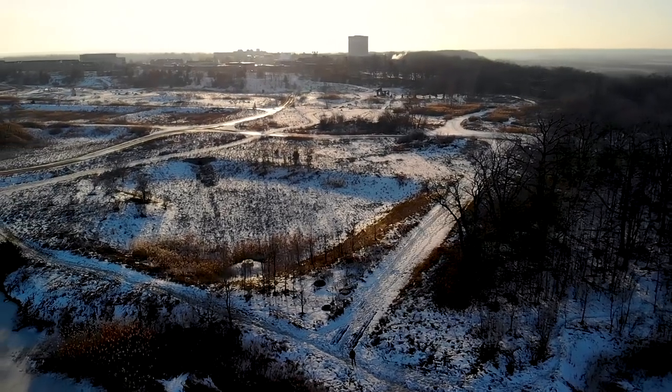Number two: webfooted geckos — one of my favorites, and one I'd love to keep but just cannot find in my area. They average about four inches. You can cohabit them, which is really neat, because most of the time you'd never keep two male leopard geckos together. But with webfooted geckos, you can keep males together and females together. They're really forgiving and really cool.